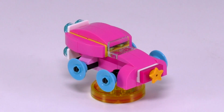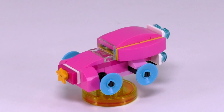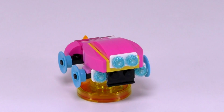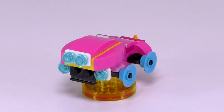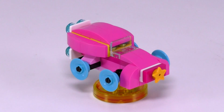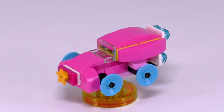Now this alternate build is called Lumpy Truck, but I don't really see the truck part of this build. It is an interesting looking shape for a car. It almost looks like it has a very large thorax in the back, kind of like a bug. Ultimately, I like the shape. The name kind of throws me off a bit, but this build works pretty well. I'm not a huge fan of that little black piece kind of hanging off the back, but at the end of the day, it feels complete.